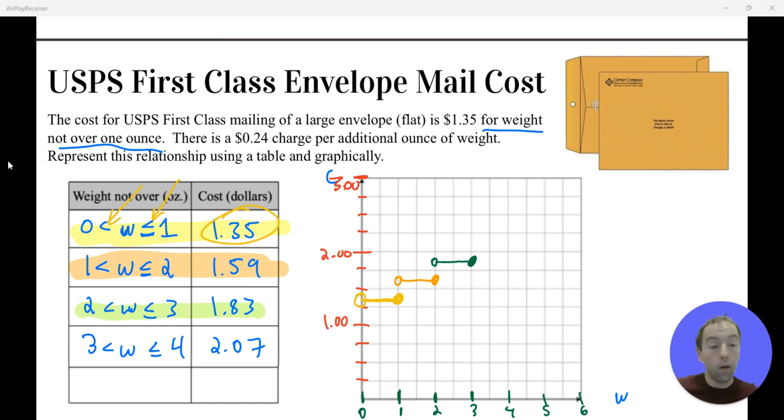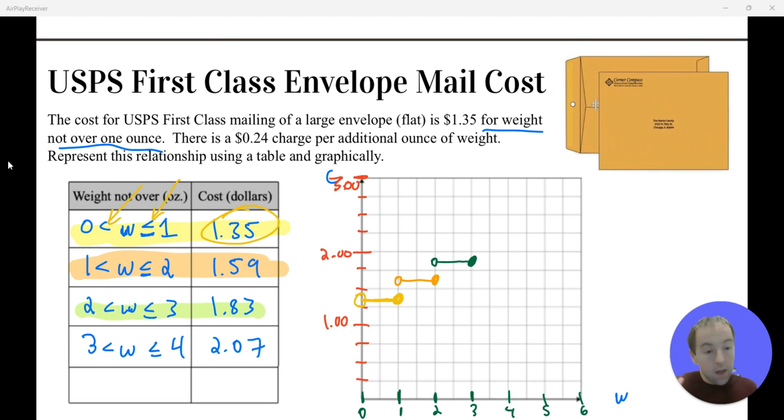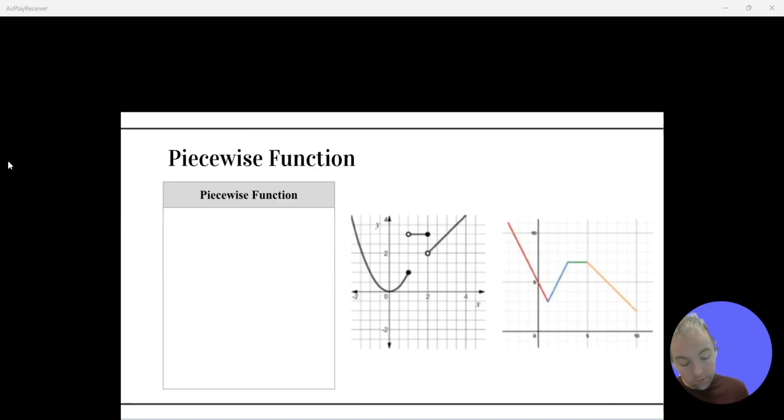So this is an example of what a piecewise function is, because ultimately a piecewise function is really just a graph that is in different sorts of pieces, right? And what's important about a piecewise function is that we recognize that the x-axis gets divvied up and restricted to certain intervals, right? So this interval right here was restricting the domain to be just between 0 and 1, and that's where we got this first piece of the function, and the second piece lied in this part of the domain, etc. And so that's really what a piecewise function is.